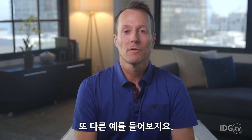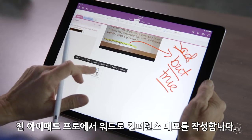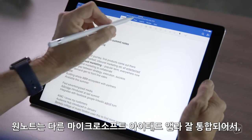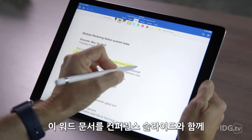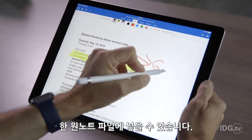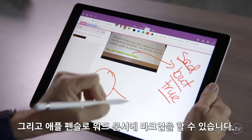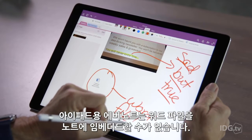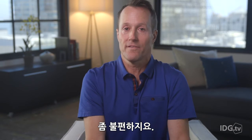Let me give you another example. I like to type conference notes into a Word file on my iPad Pro. OneNote's integration with other Microsoft iPad apps lets me easily embed that Word document into the same OneNote file that has all my conference slides. I can then use my Apple Pencil to mark up the Word document. Evernote on the iPad doesn't let me embed a Word file in a note. I can do that on my desktop with Evernote, but come on, where's the fun in that?